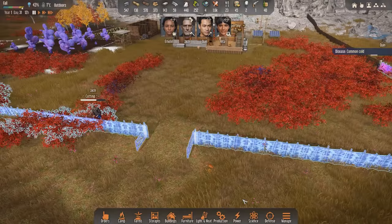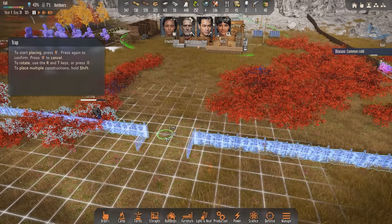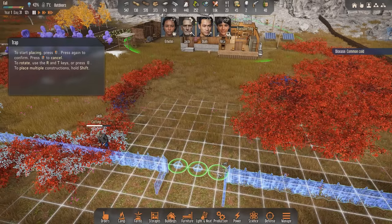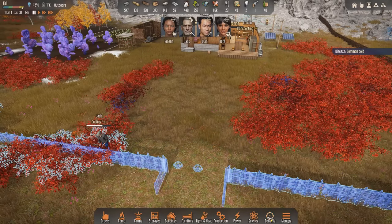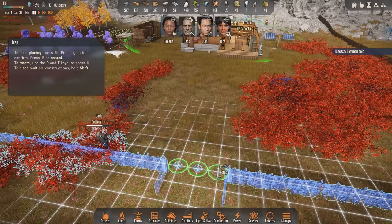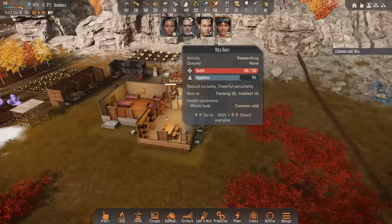And then with this big gate, something else we'll be able to do is set up some traps. Now, scrap metal and stuff is probably our friend right along here. But if I set up, let's say, a few traps like this using some scrap metal, this is a good way to lock down some enemies, which gives me a chance to just shoot them for a bit longer before they can attack me.